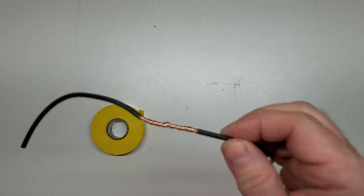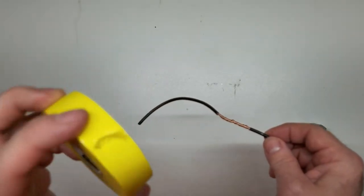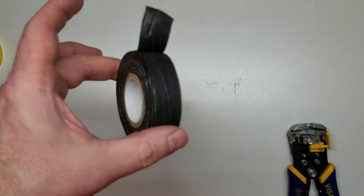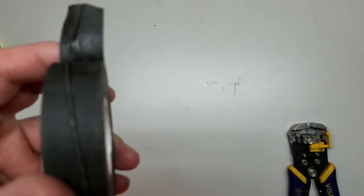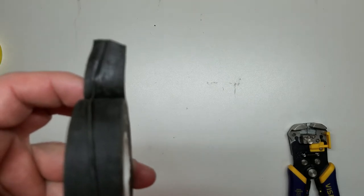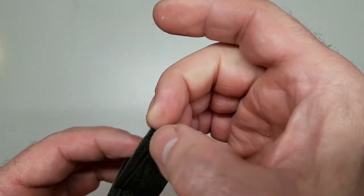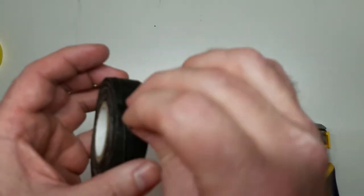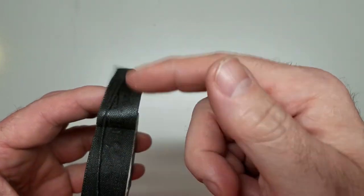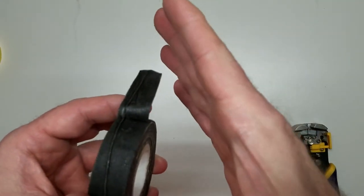Now for our next wire protection method, we're going to use tape. Nope, not that tape. We already did that. We are using, ta-da, friction tape. Look real close at that texture. See that cloth? Friction tape is like a cloth tape. The adhesive is actually on both sides of the tape. It's like a rubber adhesive. So whenever you wrap this around your wire, being adhesive both front and back, it bonds to itself really well.